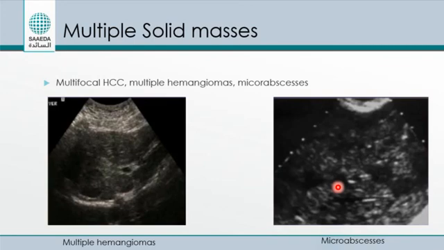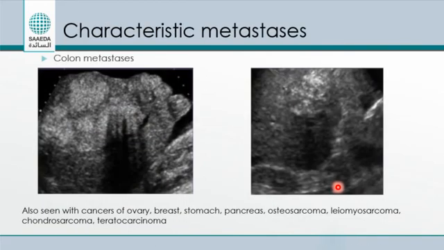Okay? Metastasis can have calcification, of course. Usually, we think of colon carcinoma causing metastasis to the liver, but there is a long list of tumors that cause calcific metastasis in the liver. For example, you can see it in CA ovary, breast, stomach, pancreas, osteo, and so on. A lot of different tumors cause calcific metastasis in the liver. You can see here and here, these are calcific metastasis in the liver.